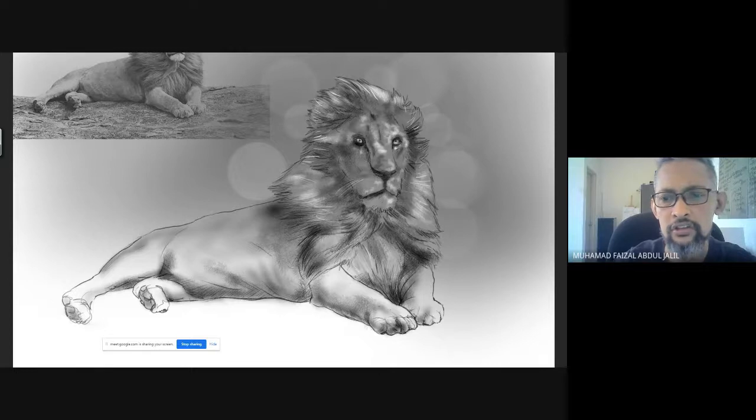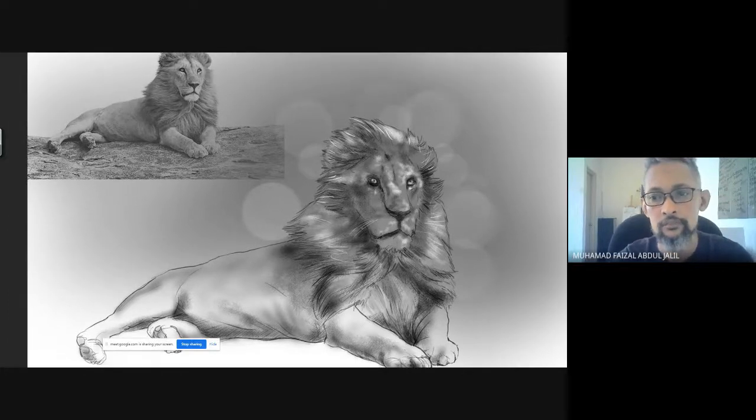One other thing that I teach you guys right now: I didn't draw every single fur line, every single hairline. I'm focusing on the shapes of those textures that can work to develop the strokes of those hairs.